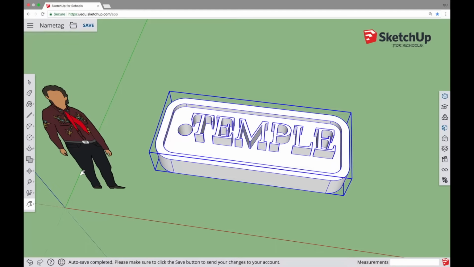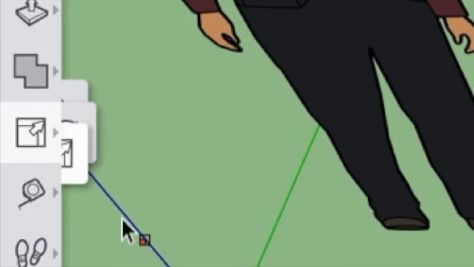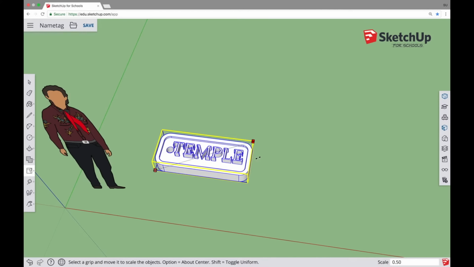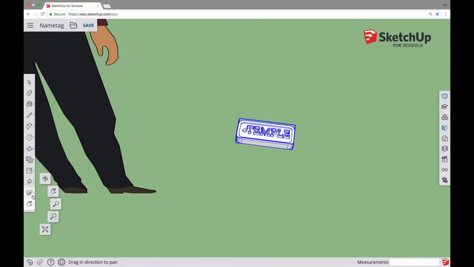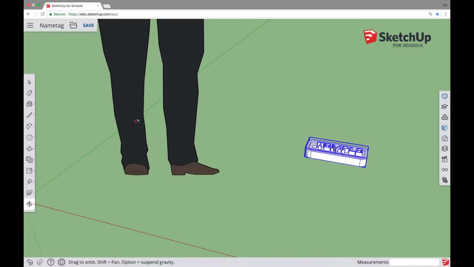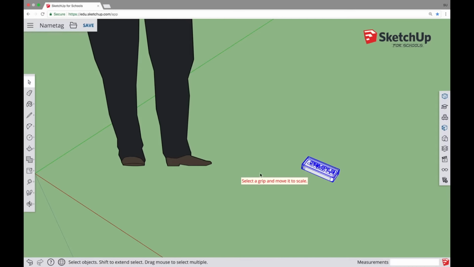Now, you may have noticed that our name tag is quite large when you compare it to Temple. We certainly couldn't 3D print out something that size. We're going to have to scale it down. To do that, find the Scale tool on the left side toolbar. Click on it and click on your name tag, and once you do, you're going to get these scale grips that you can move around. Click and drag on these, and you can actually scale the name tag down just by sliding them. And if you use Temple as a size comparison, you're probably going to want a name tag that's at least smaller than Temple's foot, if not a lot smaller. So you may have to do this once or twice to get the scale just right. So every time you want to scale, click on the Scale tool, click on the grips, and scale it down until it's smaller than Temple's foot.